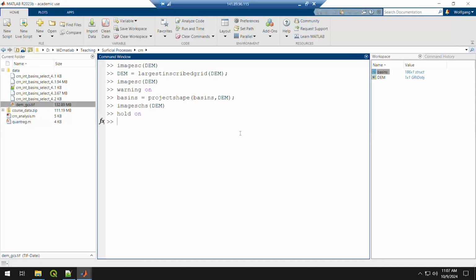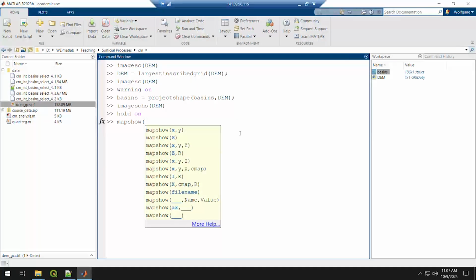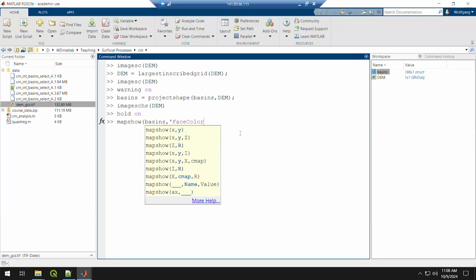So you can type hold on. If you type hold on, then your current axis will allow you to add some data. And in that case, we can use the function mapshow. It's part of the mapping toolbox, and just supply the basins. In that case, let's just plot the outlines. I will tell you just in a second why. So I'm saying that the FaceColor, so it has nothing to do with your face, but with the facets that make up the interiors of the polygons, is none.